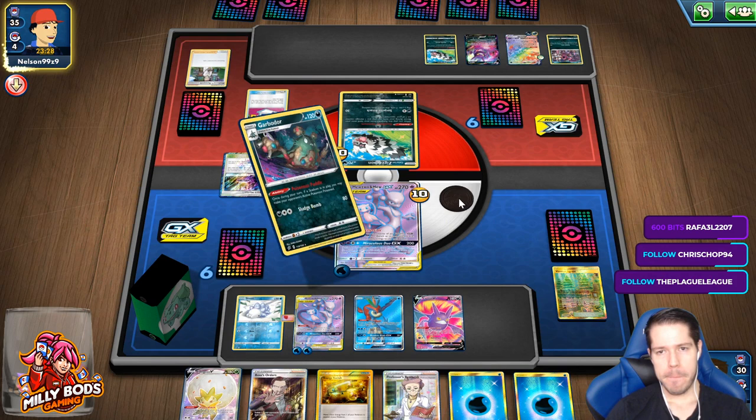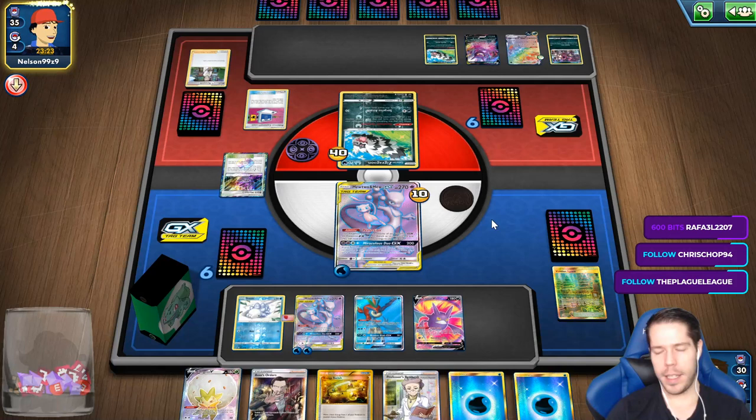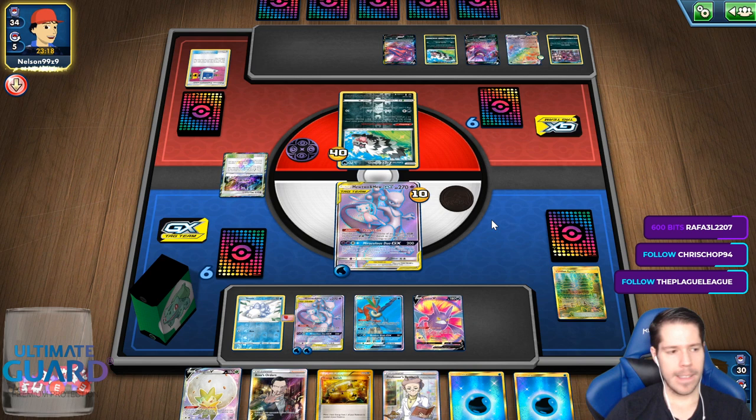My opponent is playing Garbodor in his Eternatus deck. You really don't want to do that. That is a bad play. There we see the Quick Ball.